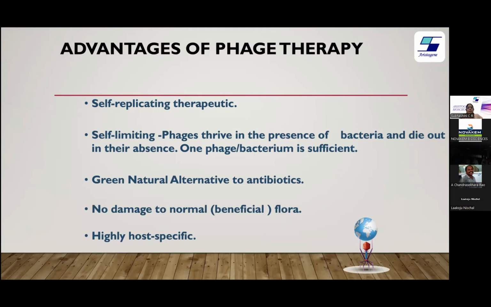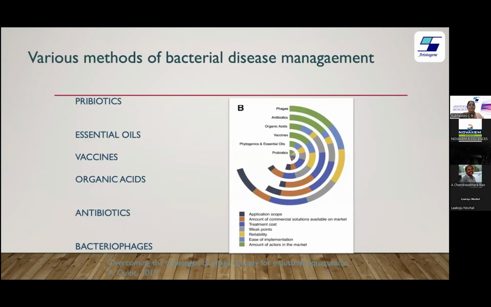So when you go to a doctor for some infection, if he prescribes an antibiotic, you're going to lose all the good bacteria. So he gives you a probiotic along with that. Correct? So that your natural flora is recouped. Whereas when you give a bacteriophage, it'll hunt only the pathogenic bacteria or the target. So we always say antibiotic is like a nuclear bomb. Phage is like a targeted missile. It will go and attack only the bad bacteria, because it is highly host specific.